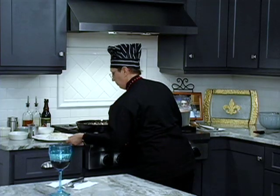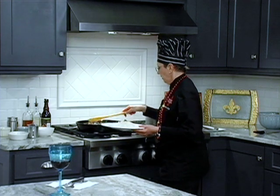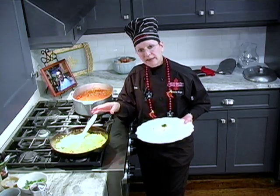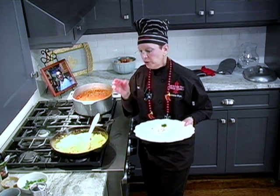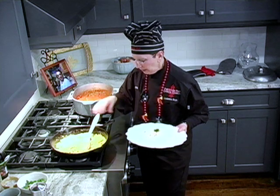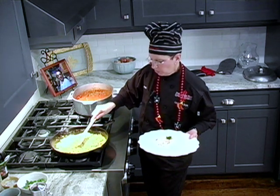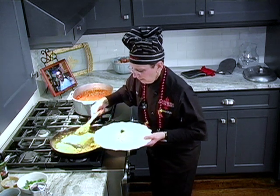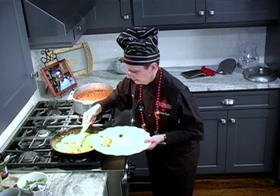Let me go ahead and start putting some of this good old food on this plate. Look at this good old corn maque choux. And while we was on commercial break, I put the last ingredient in the corn, which was 1 cup of heavy cream. 1 cup of heavy cream, and I let it cook down until my corn was thick. There we go. Gonna add a little corn on the plate like that.